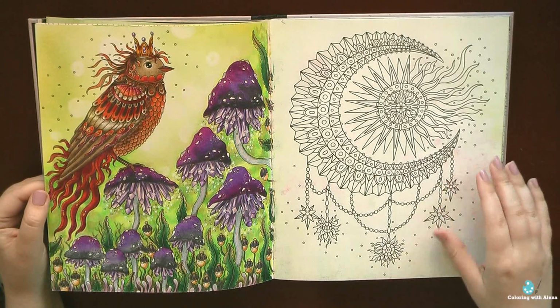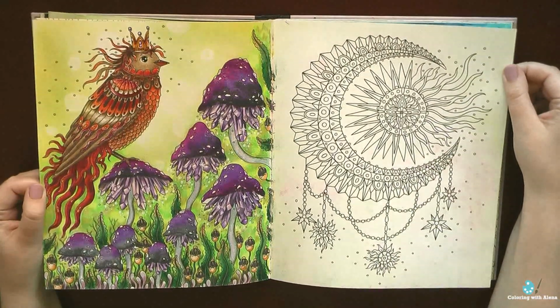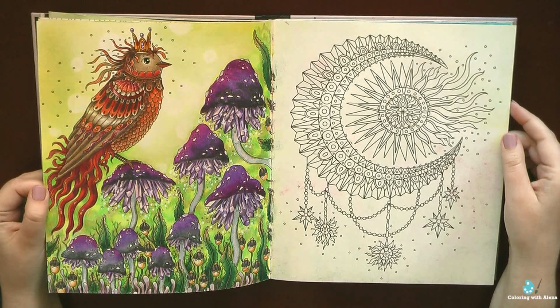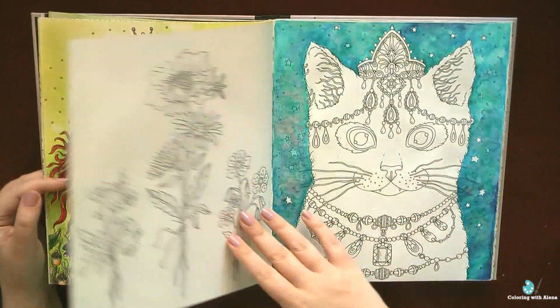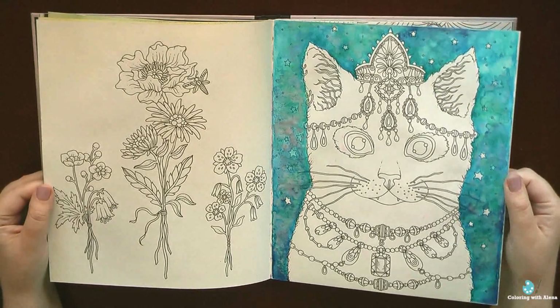This was one of my earliest works in this book. I'm proud of myself that I decided to make such unusual colors of the background. Too bright for my taste, but still it was an experience.